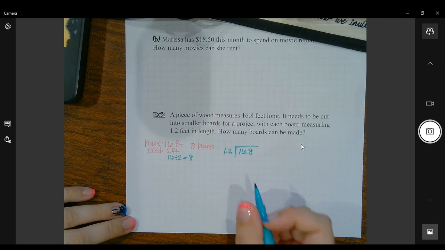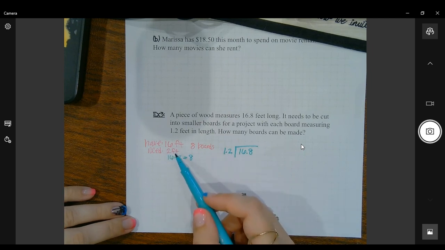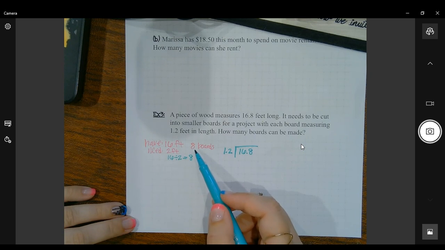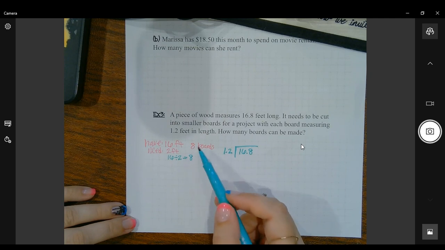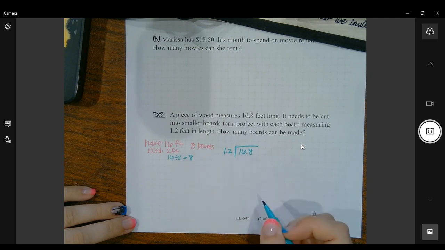So that's a really big test-taking strategy, is to make the numbers simple and easy to deal with, and then you'll probably be able to figure out the answer and logic through it, and then take a step back and think, how did I get to that answer? And then do that same operation with the more difficult numbers.